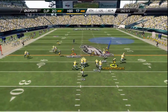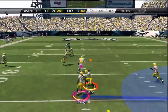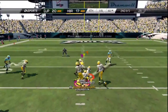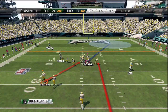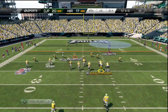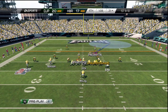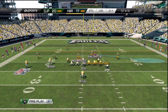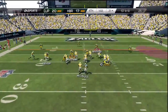2nd down and 5. Trying to make something happen. Throws a strike. He's going to be tackled right around the 21-yard line. They're in the hurry-up mode. Well, a couple things on that play. Of course, it's a nice job by the quarterback getting out of trouble and throwing the football on a run and getting the completion. But how about the defense? Quit being greedy. Stay in your rush lanes and don't let the quarterback get out.